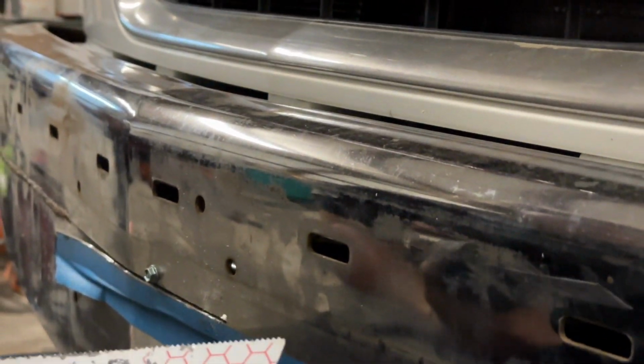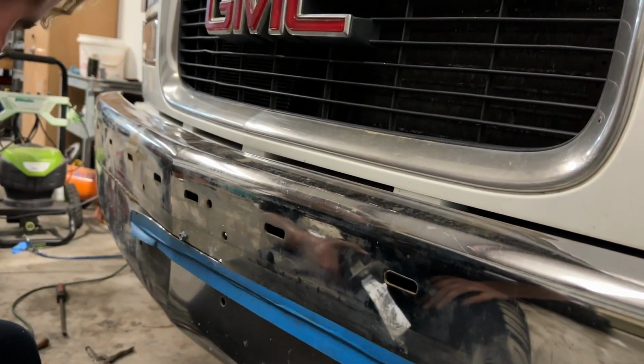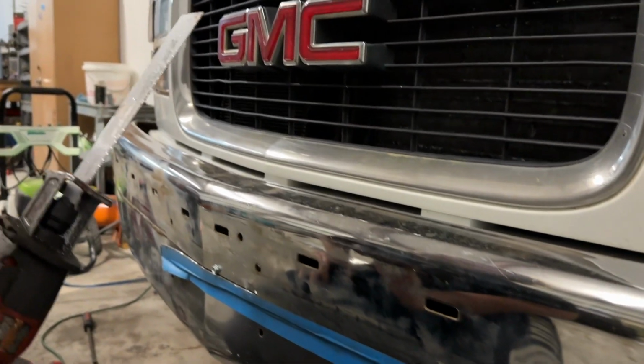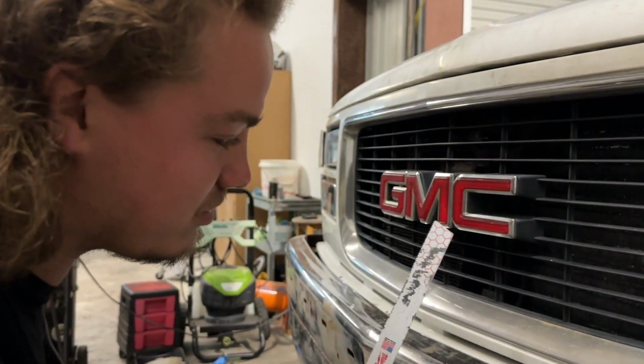Yeah, the word torch isn't really what comes to mind when I use this. It's more like a not working butter knife. Yes. I mean, maybe this is the end you're supposed to use. The one without the teeth. Yeah, because it don't torch very good. Thumbs down. Sorry, torch. I mean, it'll cut thin metal, I'm sure.